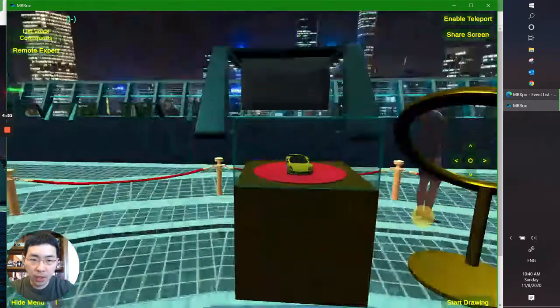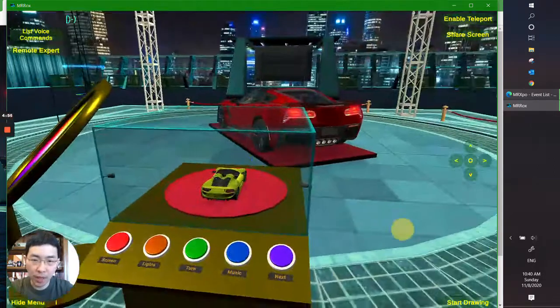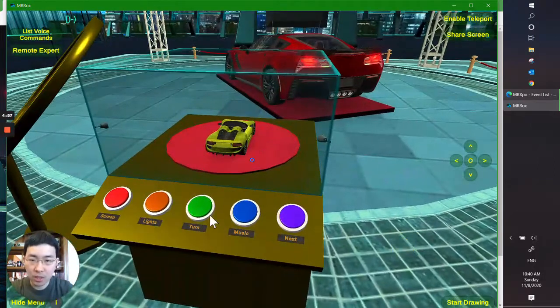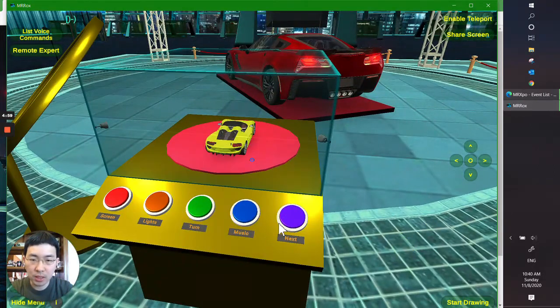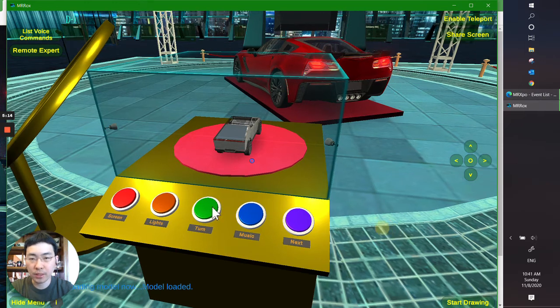Over here, there's a 3D product turntable. It has a few other options. First of all, you can turn on the light, and you can start the turntable in the middle of it. Let's try to load another model. It takes a couple seconds, and here you go.